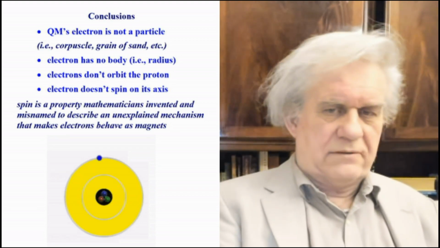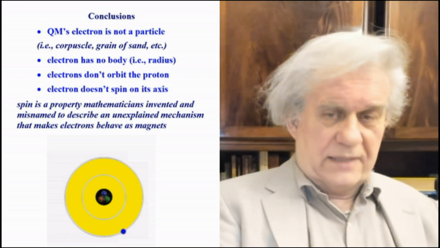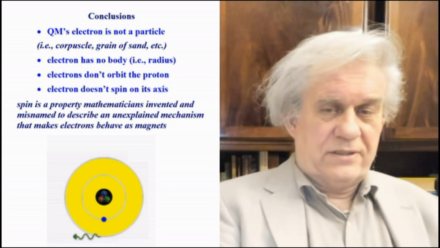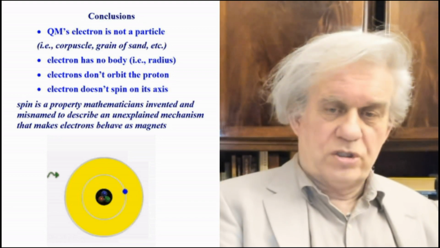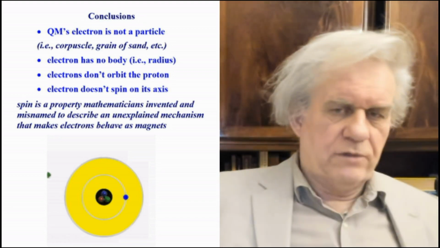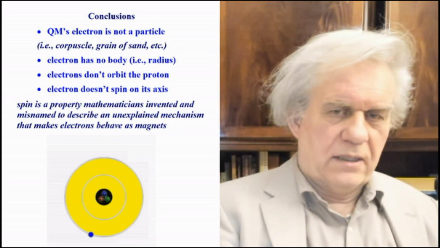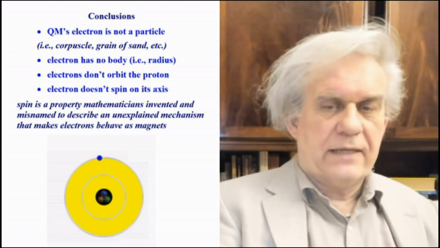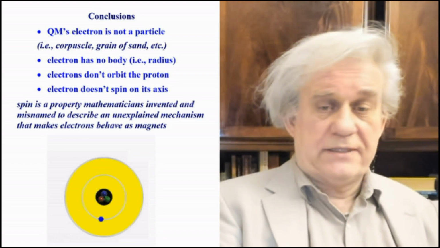The flow of electron beads from atom to atom, is that what electricity is? Or is it like I showed under the rope model, a torsion of a bunch of merged electron shells from different atoms and molecules? Okay, so that's probably a better model. Okay, the electron doesn't spin on its axis.